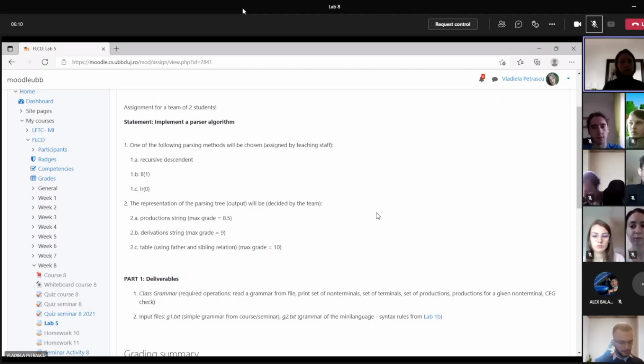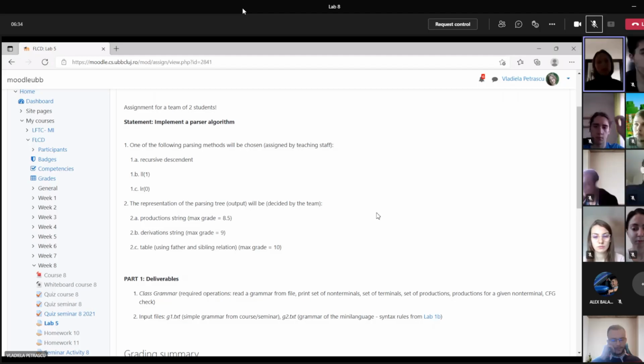And the terminals are the lexical tokens from those categories: reserved words, operators, and those between quotes, plus the identifiers and constants, which are returned by the scanner. Okay, so you should first test on the simple grammar, and then on the grammar corresponding to your language.